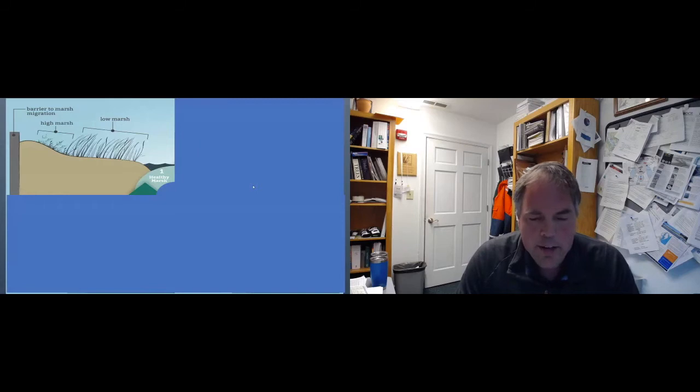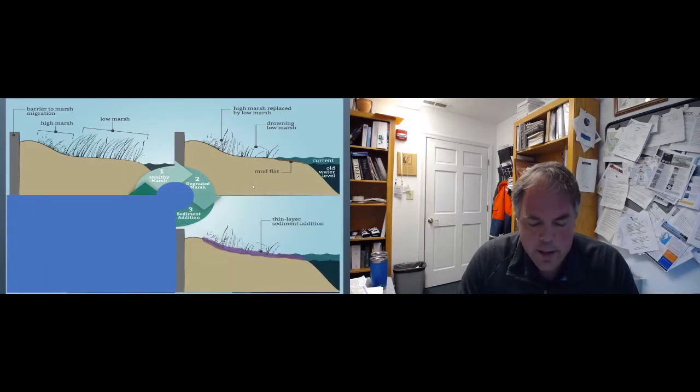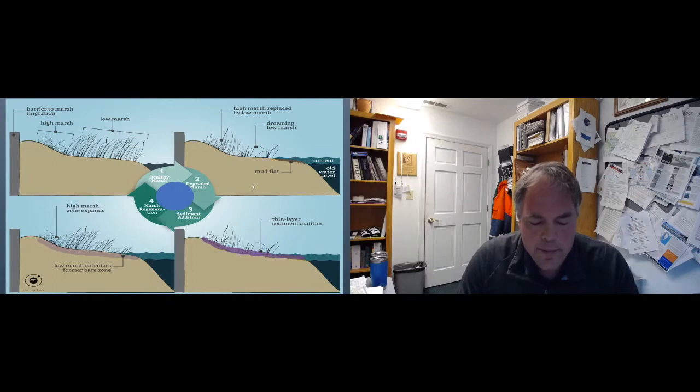This is a conceptual diagram showing how to enhance marsh resilience through thin layer placement of sediment. You have a healthy marsh, which is exposed to additional inundation due to sea level rise or land subsidence. Then in the intertidal zone, high marsh plants are replaced by those typically found in the low marsh areas, and low marsh drowns and converts to mudflats. Then a layer of sediment restores the marsh vertical elevation relative to sea level, and over time, the high marsh zone expands and the low marsh plants recolonize mudflats, and the marsh thrives in place.